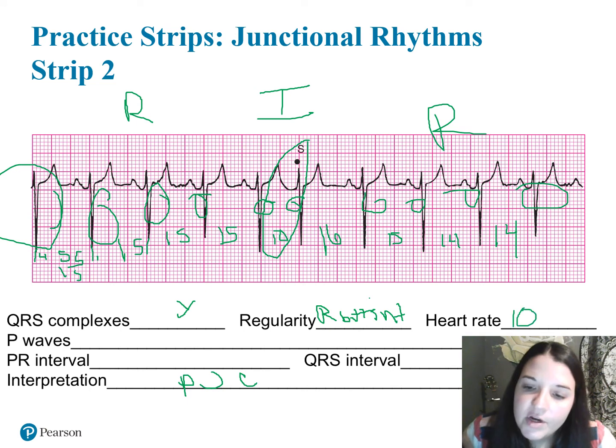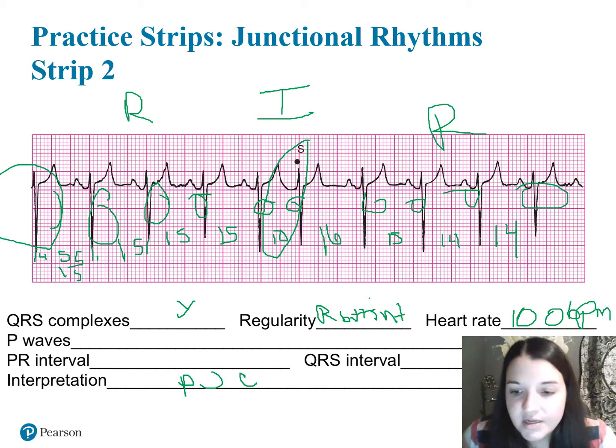If you remember, your junctional premature beats can occur at any rate. But this is a perfect example to show that it could be a junctional tachy, or it could be an accelerated junctional. You have to go back to your rules, and I know that if it was a junctional tachy, I would not be able to see those P waves. Accelerated, I would still have trouble seeing them, but more than likely going to see them in that accelerated.